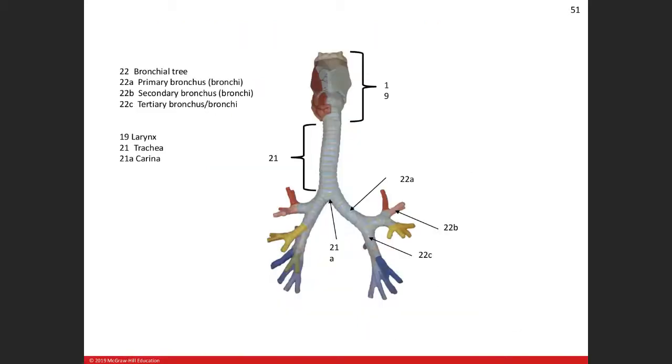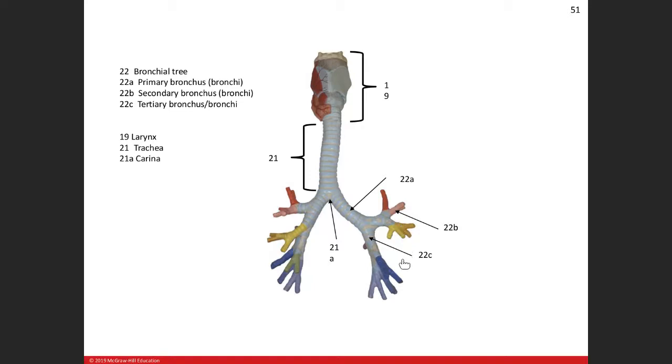Down here into the respiratory tree. This should look familiar because you saw it back in Bio 210. Here's the trachea. Here you can see your right and left primary bronchi. Our primary bronchi then divide again into the secondary bronchi, or the lobar bronchi, and then the little colored tubes here, those are the tertiary bronchi.